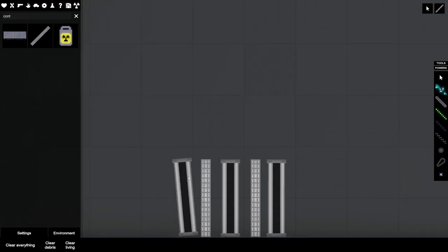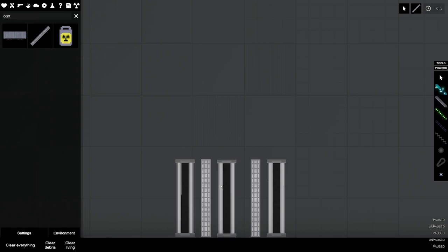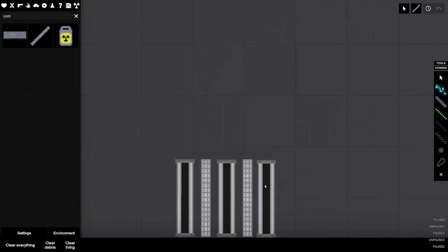And I'm just going to do a little bit of a pause. Let's go ahead and make sure we wait for that one. Why would that not settle flat? That doesn't make sense to me. Settle flat. There we go. So let's go ahead and get our reactor here. Like I said, I'm just estimating spaces. I'm not trying to do anything sophisticated. In this program you can make these pretty darn dense if you want to, but I'm actually going to intentionally leave space to make it a little bit safer.